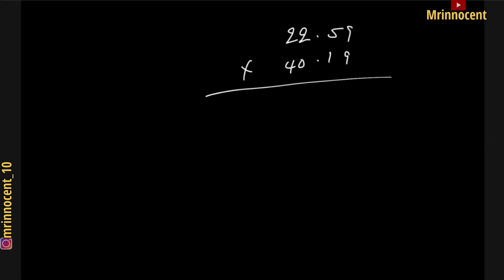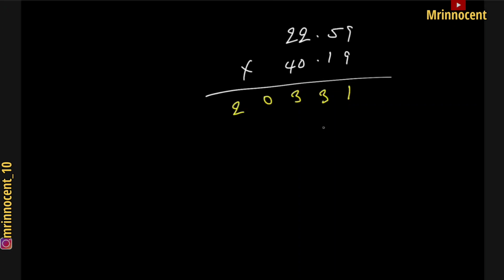So you have 9 times 9 is 81. 81 in base 10 is 8, remainder 1. 9 times 5 is 45 plus 8 is 53. 53 in base 10 is 5, remainder 3. 9 times 2 is 18 plus 5 is 23. 23 in base 10 is 2, remainder 3. 9 times 2 is 18 plus 2 is 20. 20 in base 10 is 2, remainder 0.